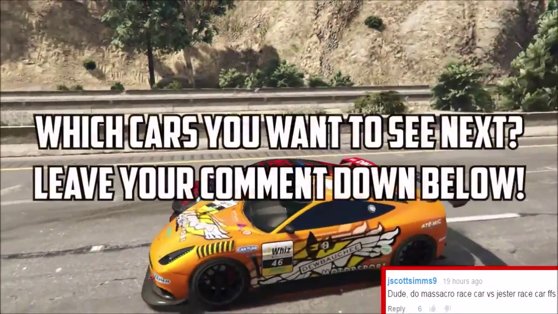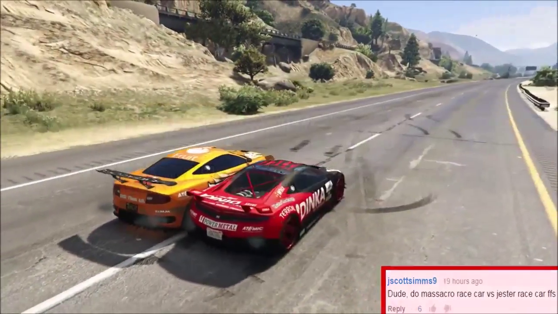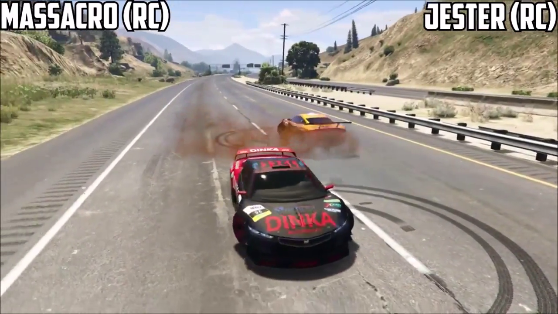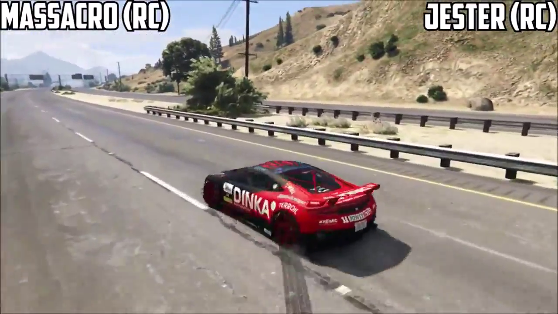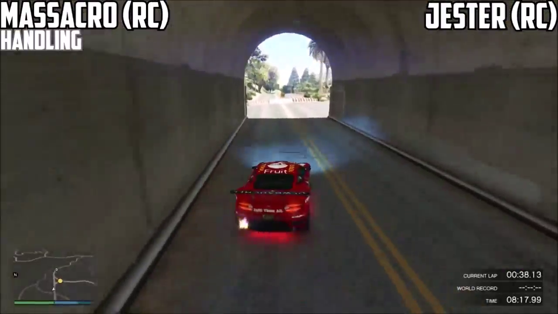We're finally here with the newer version comparisons of the Massacro and the Jester race car versions, of course. So we've already figured out from the normal versions, the Massacro has the exact same top speed as the previous one. However, it's got slightly tweaked handling, whereas the Jester, on the other hand, has got slightly enhanced acceleration for the race car version over the normal one.